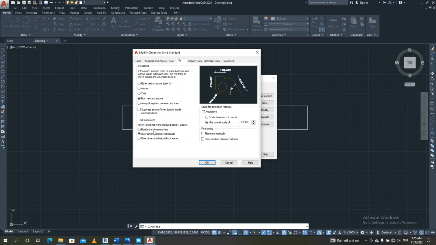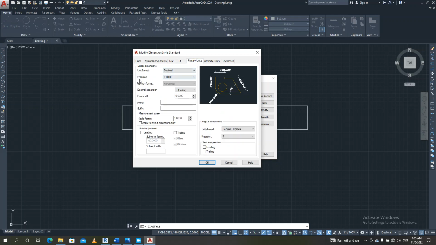You are done setting this. Then go to primary unit, select the precision as whole number 0. So the precision should be 0. These are all that you are required to set here. You are done setting the dimension properties.